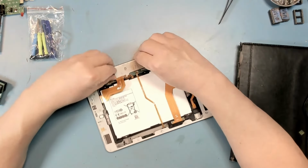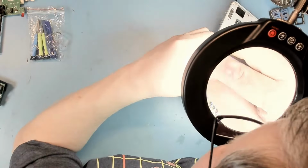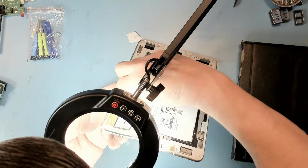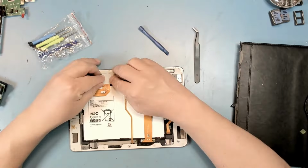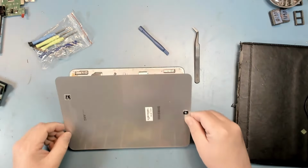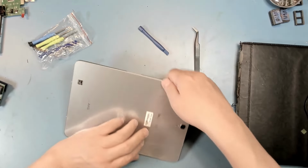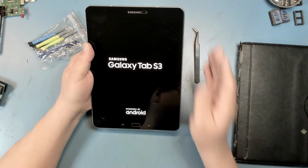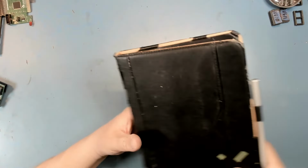Right, now we reattach the ribbon cable. I'm going to start with the two at the top here under the plastic. Non-bulging batteries in place. The back plate should fit back on. And let's see if we can turn it on. Yep. Okay. We're charging. So, that's one task finished.